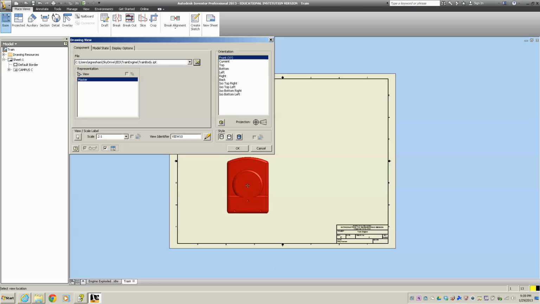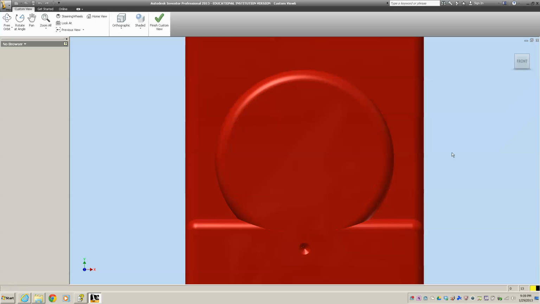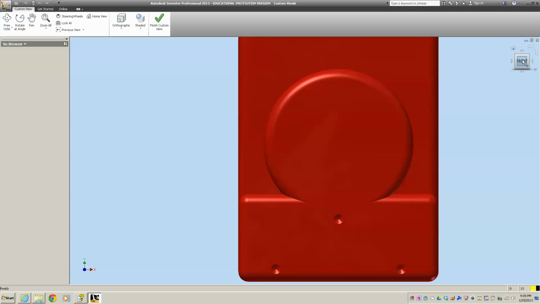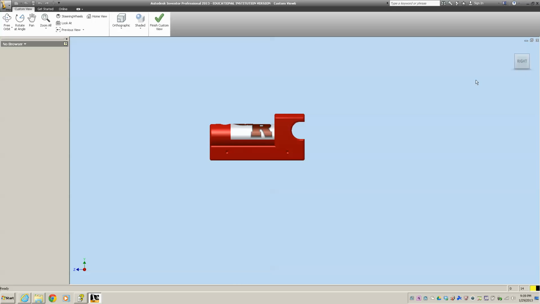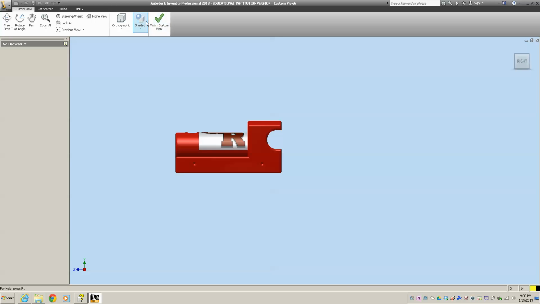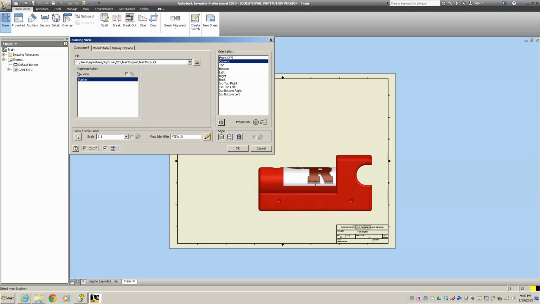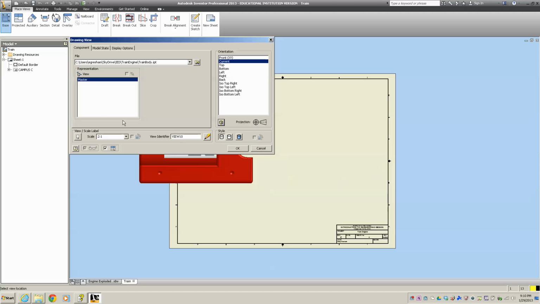Now, I actually don't want my front view to be this. I want my front view to be what you might call the side view. The reason is your front view should actually be your longest view that shows the most details, and this is not it. Now, there are other quicker ways to do it, but I want to show you this little cool trick just in case your picture doesn't look the way you want it to. I can go over here, click that button right there, and then adjust this guy and finish custom view. And now that's my front view.